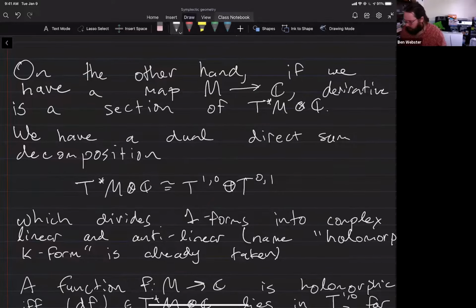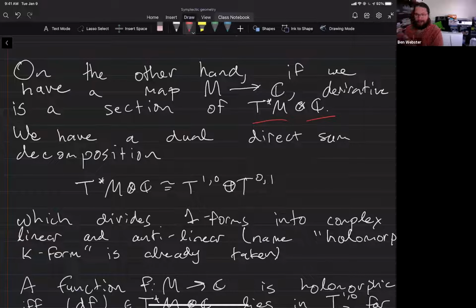There's also a sort of dual thing we should note, which is that there are also one forms. The obvious way to get a one form is to have a function to R and to take its differential, which eats a tangent vector and spits out the directional derivative of the function with respect to that tangent vector. But if we have a map not to R but to C, again we get a sort of double thing. We get not a section of the cotangent bundle, but of the complexified cotangent bundle.